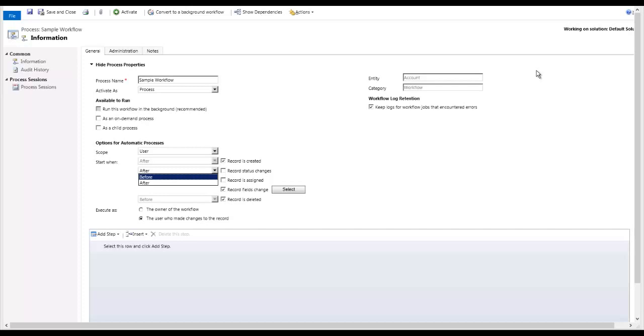For those of you that are SDK developers or have some knowledge of the plugin pipeline, basically your before and after keyword refers to the pre and the post stage in the SDK messaging pipeline. Therefore, when you are creating a record, you would want to make sure that you're executing your real-time workflow only after the system has a reference to it, meaning that the record is created. Similarly, when you're deleting a record, you would want to execute your business logic before the record is deleted from the system, which is why these drop-downs are grayed out.